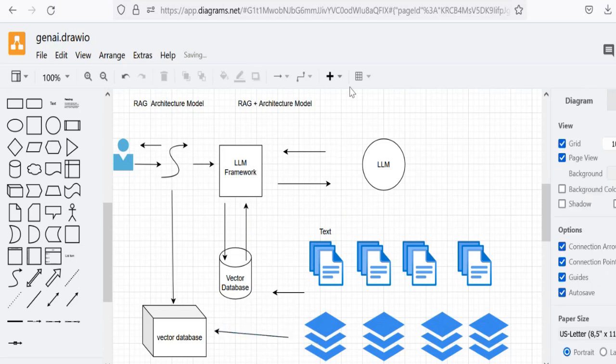So in case of RAG plus model, what it will do is that the user asks for questions and queries. The semantic search, if the query is simple, then it will go to the LLM framework and get the output. If it is complex, it will go to the vector database, and the vector database is connected with some external file systems or sources, right?